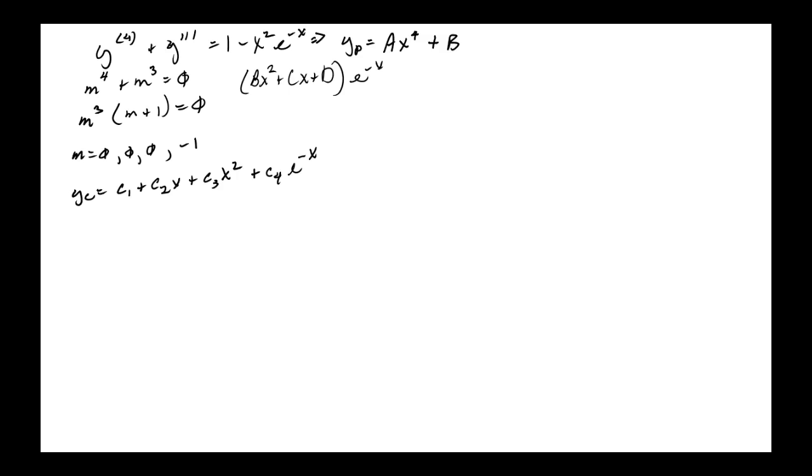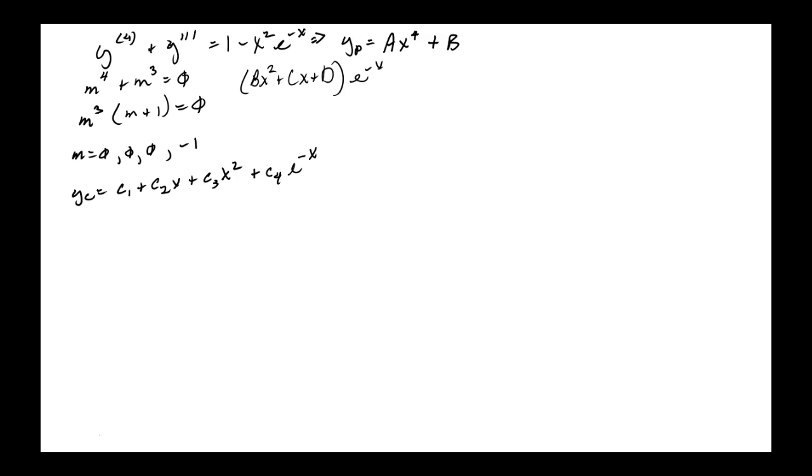Okay, so that part, just the x squared, produces the bx squared plus cx plus d. Okay, and since it's multiplied by an e to the minus x, we just leave that e to the minus x. Sort of like number 8 in your table. 9x minus 2, you'd have ax plus b times e to the 5x. Here you have a x squared, so you have to have a bx squared plus cx plus d, accounting for every term, times e to the minus x.